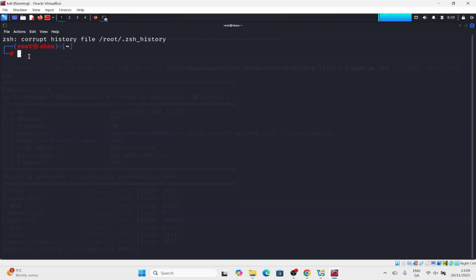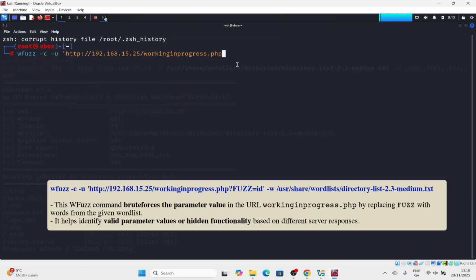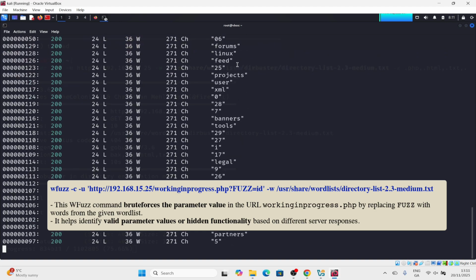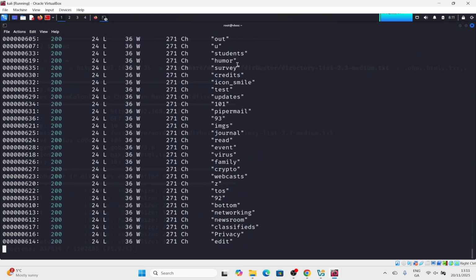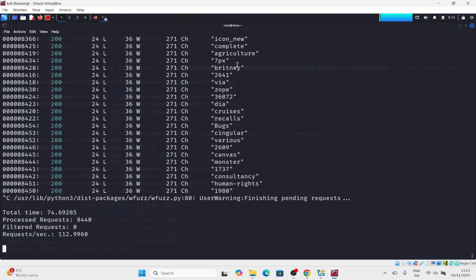Open another root directory and use this command for the brute force attack, and define some parameter values, like you will use the working_in_progress.php directory and scan.